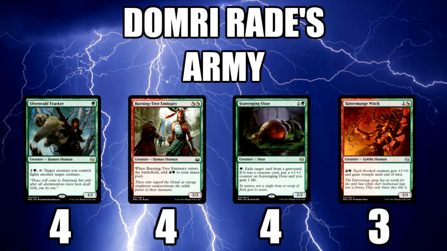And we also run 4 of Scavenging Ooze. Exile target card from a graveyard. If it was a creature card, you get to put a +1/+1 counter on it. So we can exile creature cards. We're going to have a lot of them. Make our Ooze really big. Gets us a bit of life gain as well. And obviously you can do it to your opponent's graveyard as well. Top card, Ooze, and now it's been reprinted. It is down to a very good price.